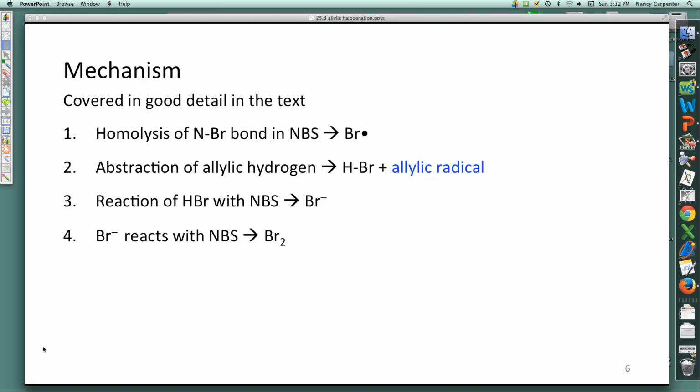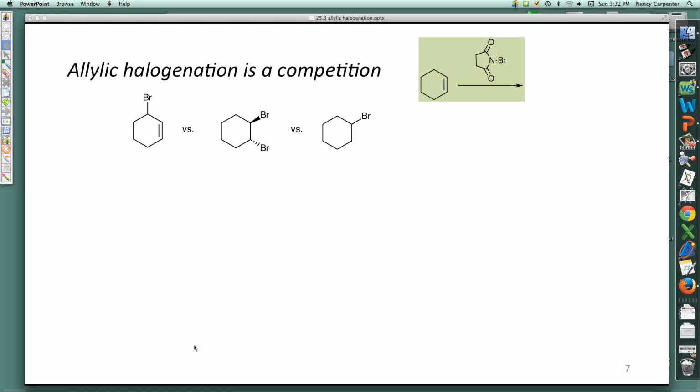So, the allylic radical, way back up here from step 2, is then present to react with the small amount of bromine that's present, and voila, you have your allylic brominated product. Now, as you look through the mechanism in detail in the text, you're probably scratching your head a lot, because it seems like it'd still be possible to form the dibromide. You've got HBr present, why couldn't you just make the monobromide? And obviously, this is our desired product.